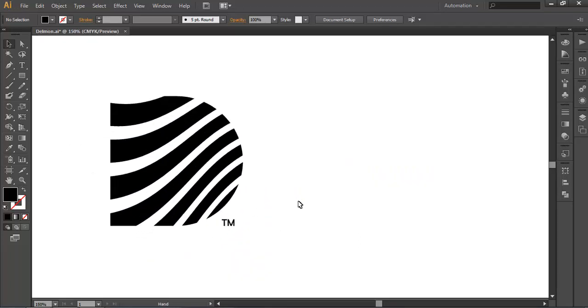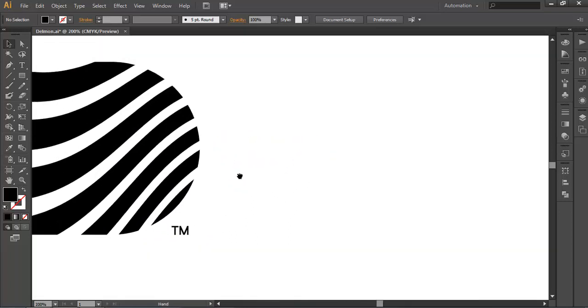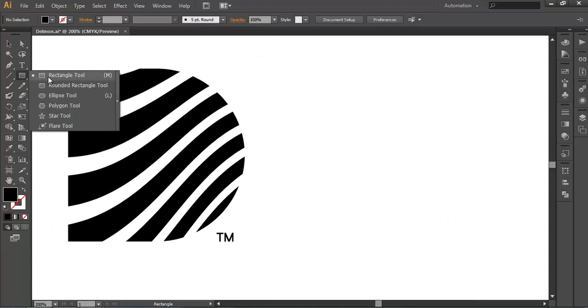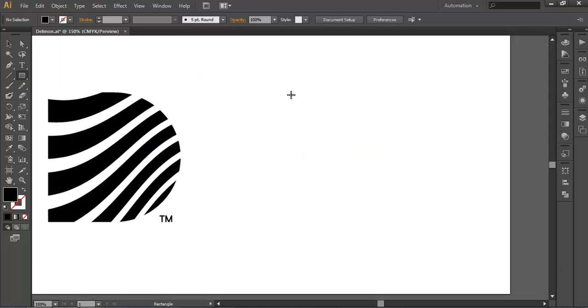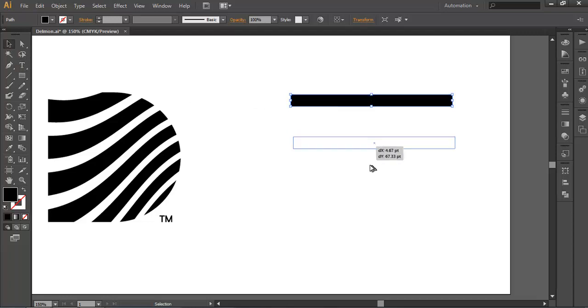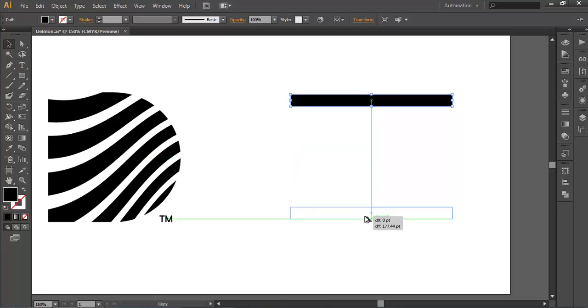To create this logo, we'll undergo only two steps. First, we'll create this wavy-like structure, and the second step is to create the shape of letter D and then make a clipping mask. So let's begin the tutorial. First, we'll use the rectangle tool and create a strip of rectangle of certain thickness, this much. After that, duplicate this with the selection tool, Alt, and just drag it out and keep it there.